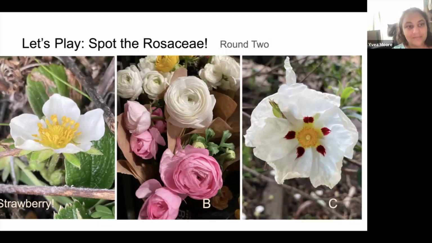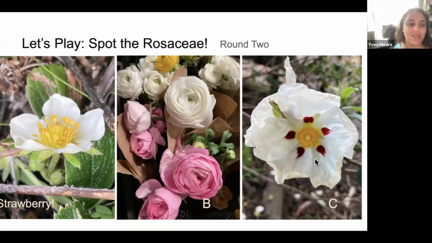Yes. So I was also going to note that the flower in B also has lots of stamens, but the pistil is this sort of weird little thing in the center, and it isn't structured quite the same way. The vibes are off, as Rachel said. And then the 5 marks. Although I put this one in here to deliberately be tricky. So if anybody had a moment of pause where they thought that this might have been the one, that was on purpose. This is from a family called Cistaceae, also known as the rock rose family.